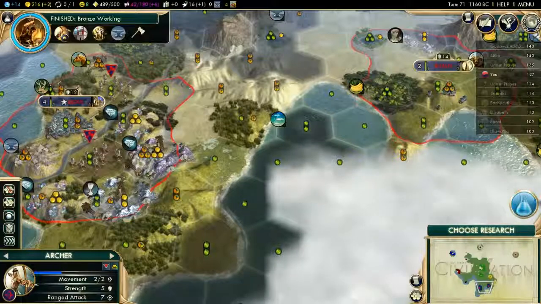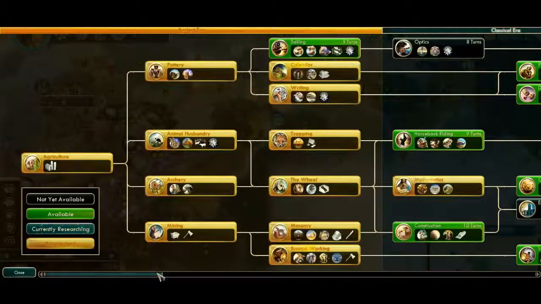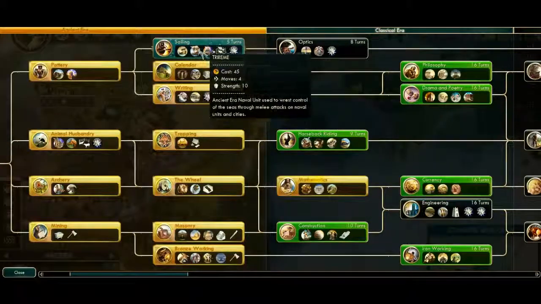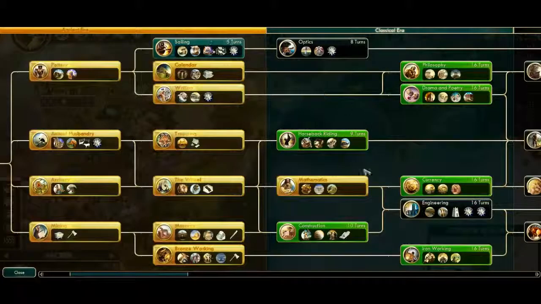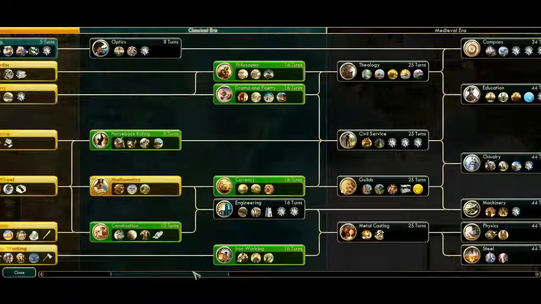So, we've finished bronze working. Let's see, what tech should we look towards? Let's open up the technology tree. Oh yeah, so we're going to want to get sailing, and that's going to give us a little bit more ocean exploration. But let's look a little bit down the road.